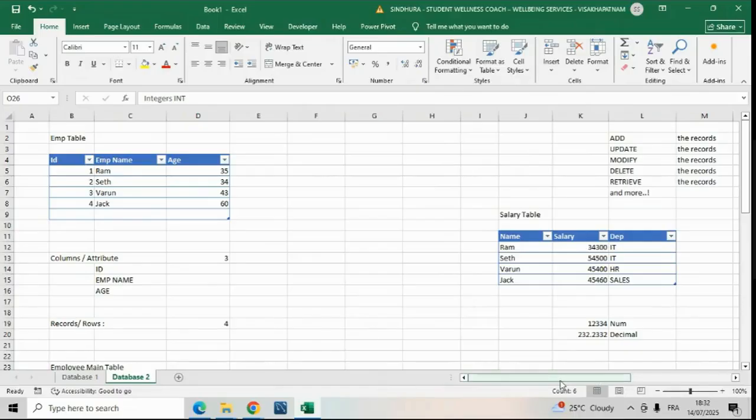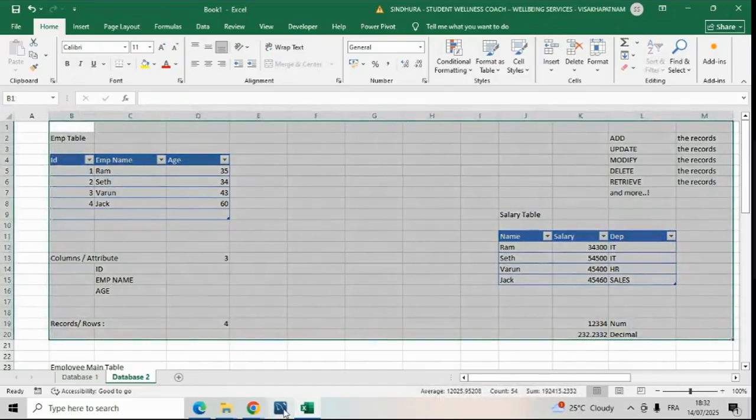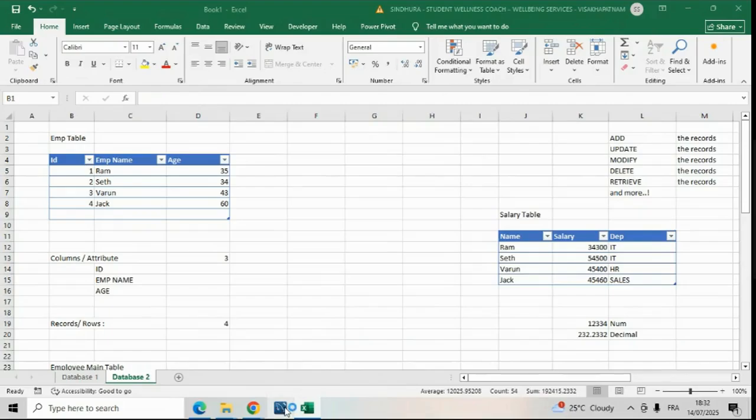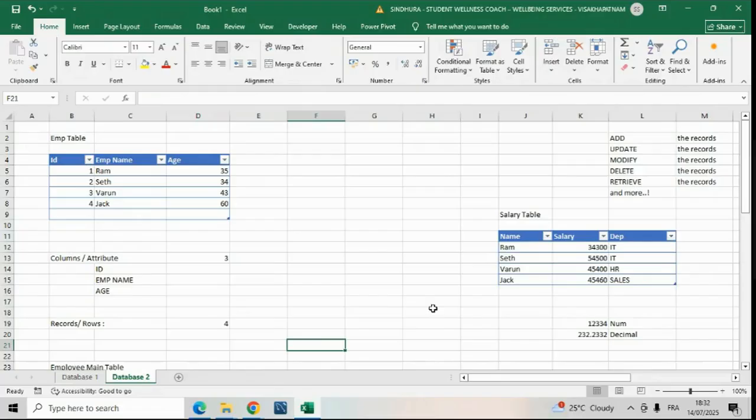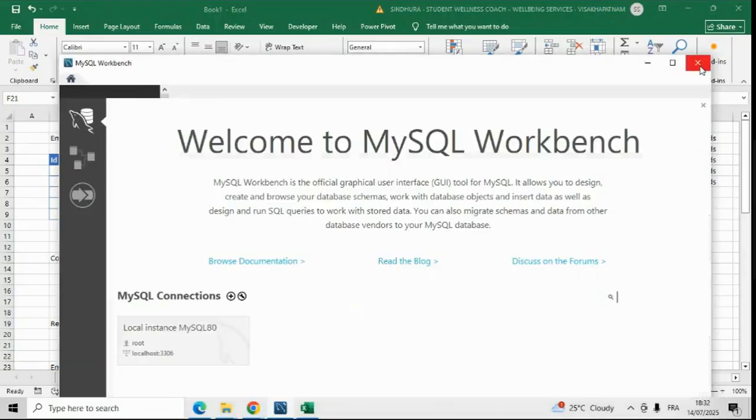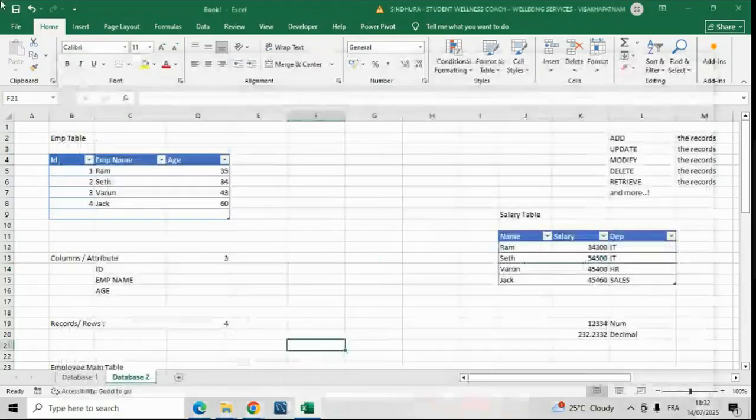This is only the first day we are doing it on Excel. From tomorrow onwards, we'll do it on MySQL. We have to download this application, and everything we'll write in MySQL only. Hardly will we come back to Excel. Only then tomorrow you'll be able to create a table. From tomorrow onwards, we'll be writing lots of queries, and all the queries I write will be sent out to you as well. Tomorrow we'll see how to download this application.